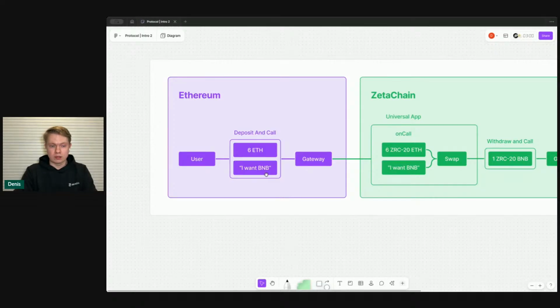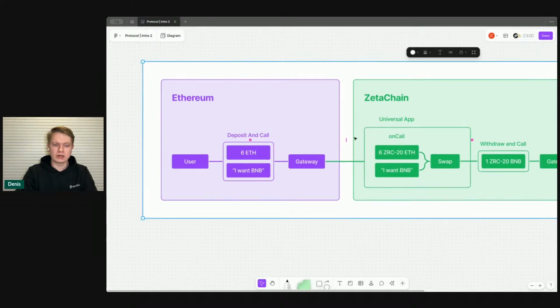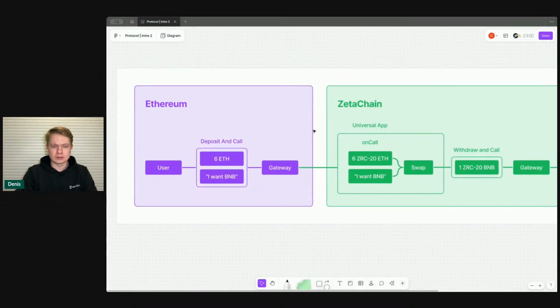And then the gateway relays this information to ZetaChain, right? So the way it happens under the hood is we have a network of validators. ZetaChain is a proof-of-stake blockchain with a set of validators, and a subset of these validators observe all connected chains.